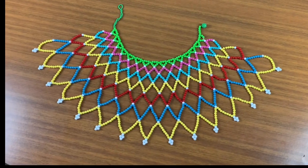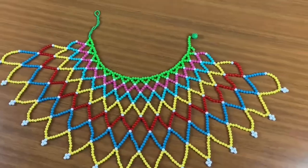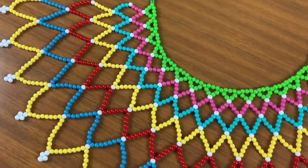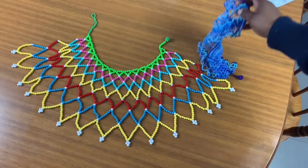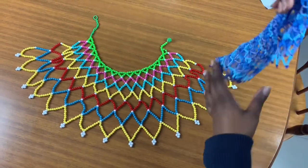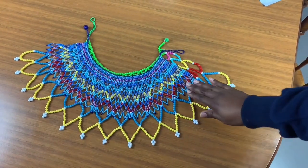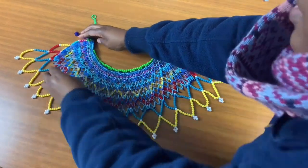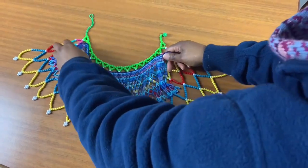Hello guys, so today I'm going to show you how I made this necklace. Finally, I found those big beads. So these are 6 millimeter seed beads, and I decided to make this necklace using these beads so you can see. Now I'm going to show you what this looks like when I hold the other necklace that I made, which is smaller, and you can see that this necklace is actually very, very big, and the beads are way bigger, which means it takes less time to make than this other necklace with smaller beads.